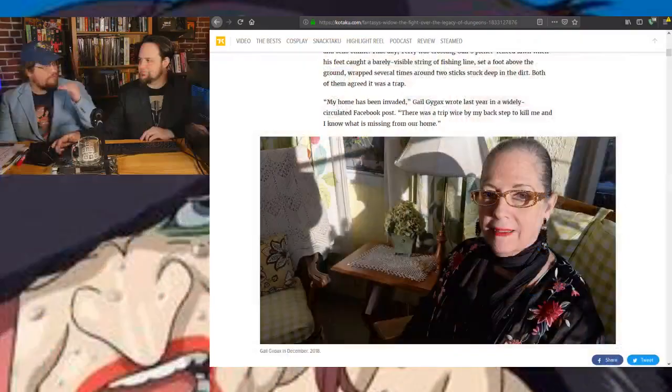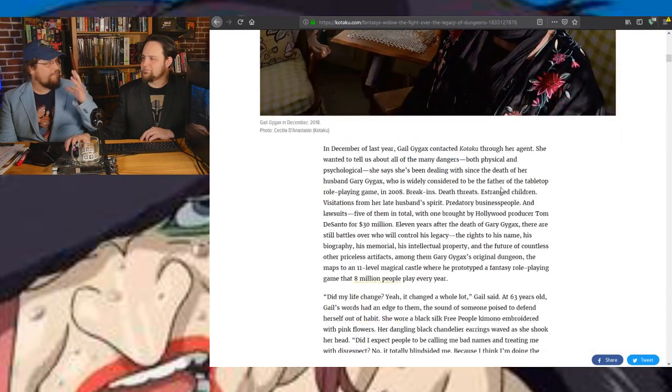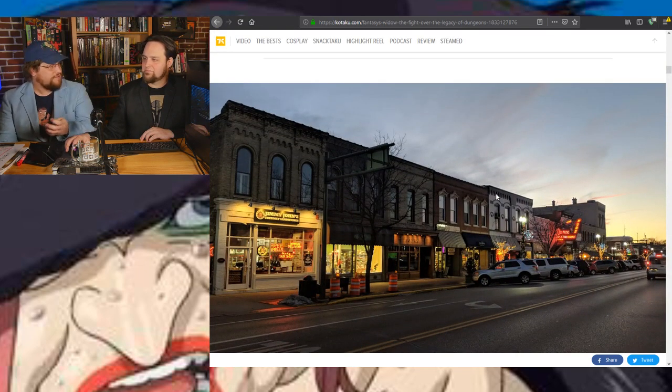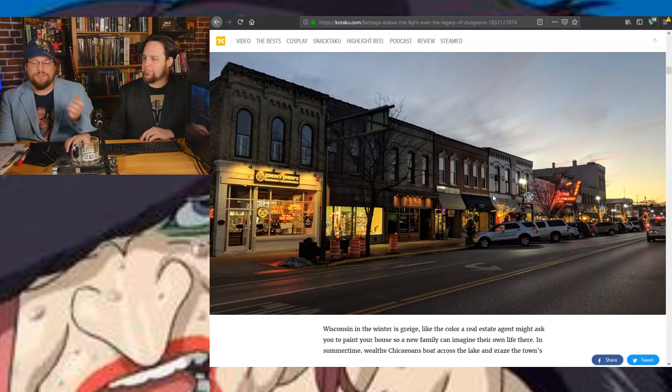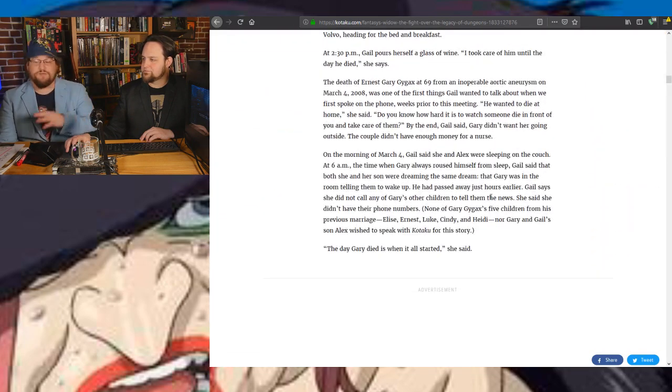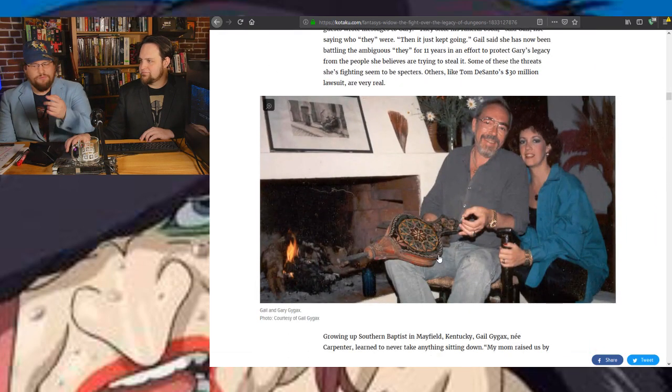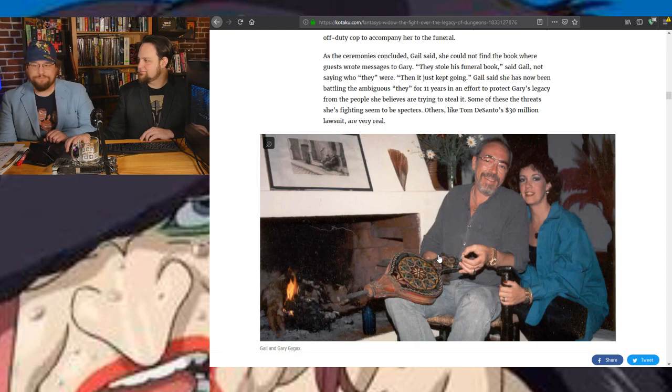It's crazy. People went through trying to seize all of his original maps. There's an 11-layered map of a keep that he did that was supposed to be the original thing he used as a basis for it. The other neat thing about this article is it shows some old stuff that he did, like the original character sheets, which are just index cards. But really solid article, worth a read. I'm going to read the rest of them after we're done here.